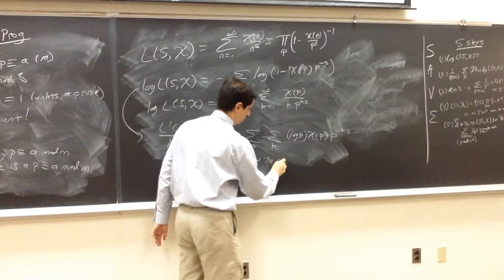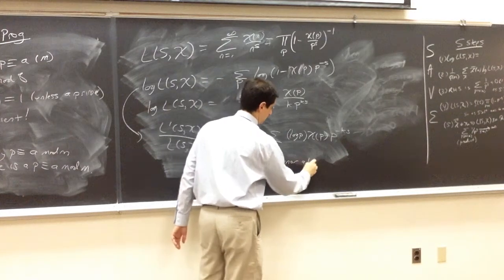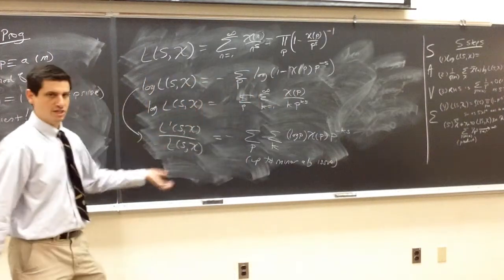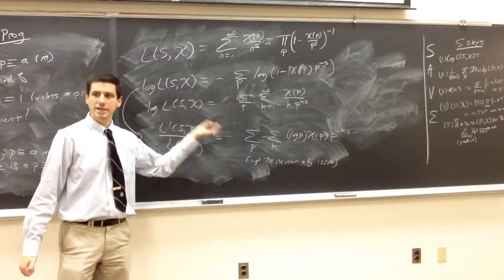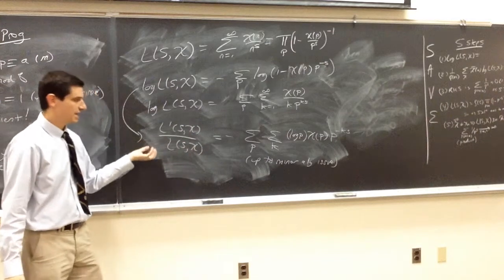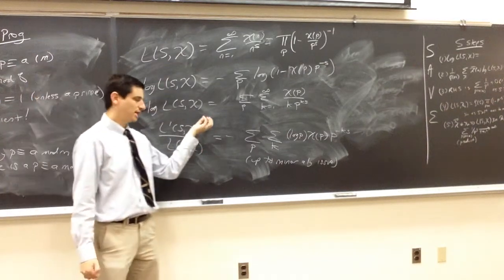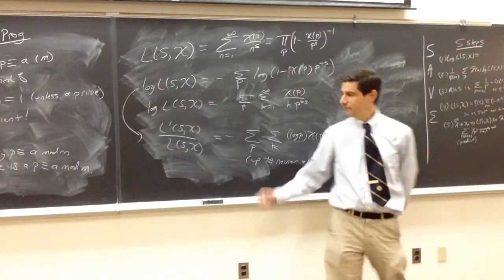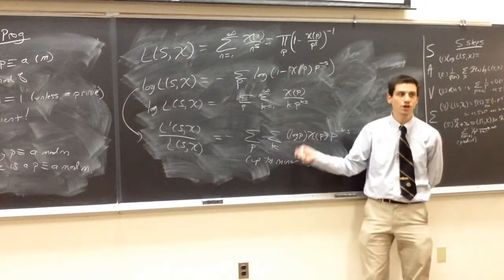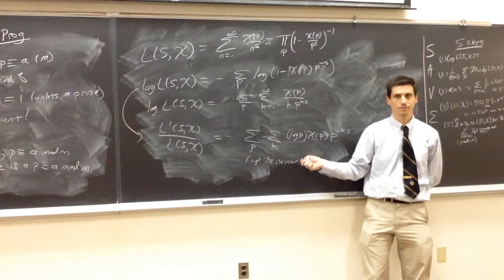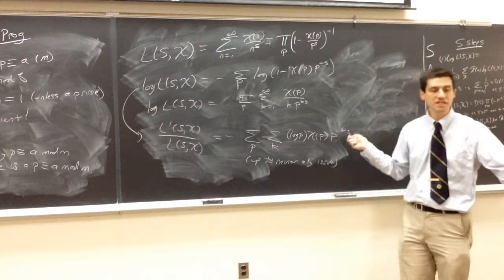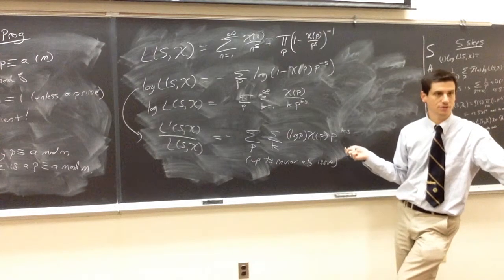Up to minor algebra issues, I don't really care. It's going to be something of this form, and then we can do contour integration and attack things as before. We would then multiply by an x to the s over s, and we would argue as before. Unfortunately, if we're going to do this, what will we need to know? Where the poles and zeros are. So we'll need a more detailed analysis of these L functions.